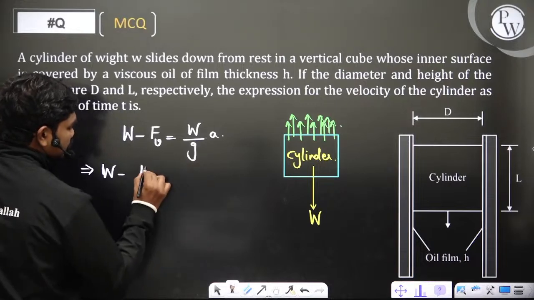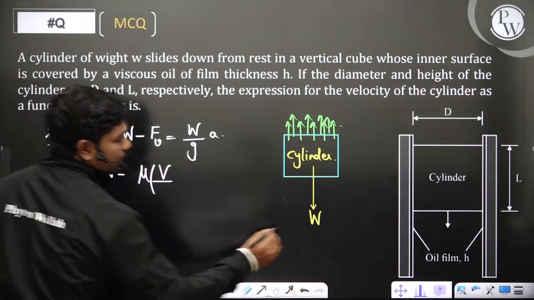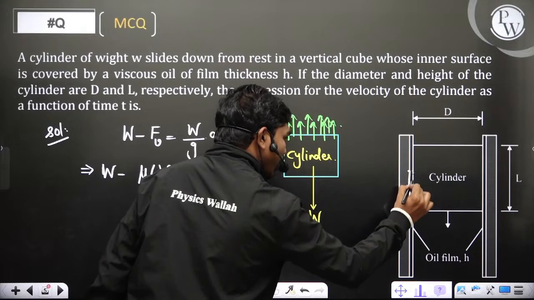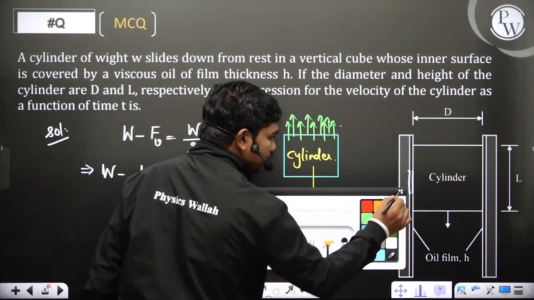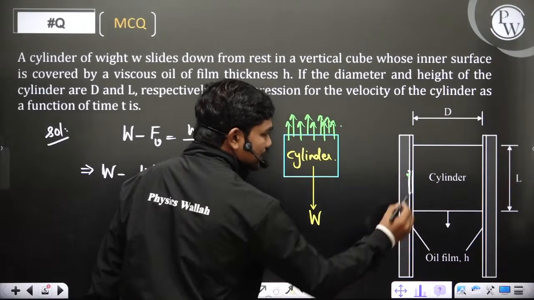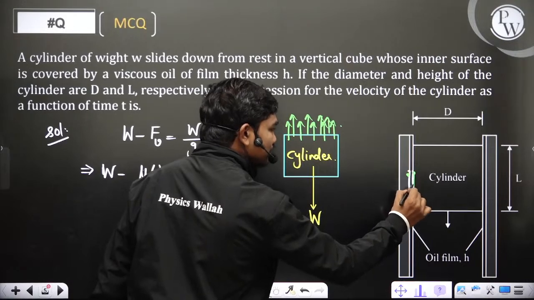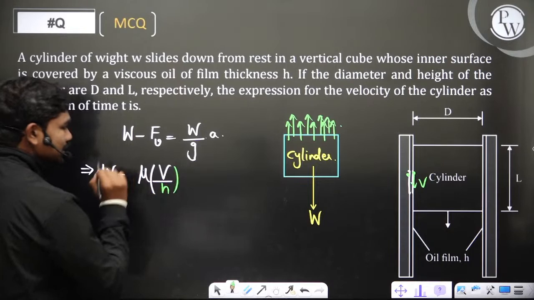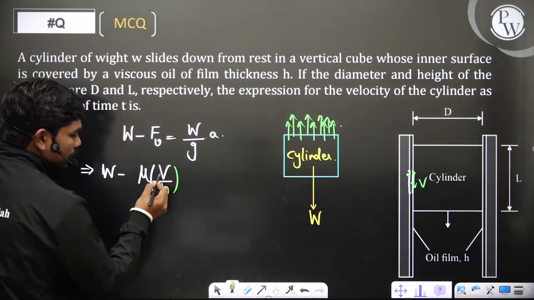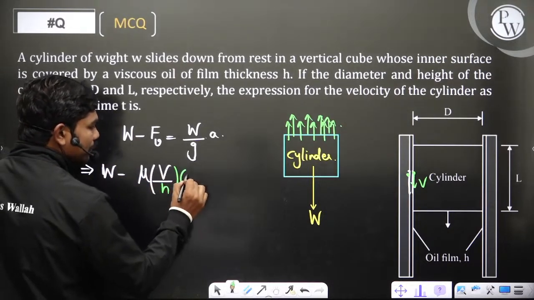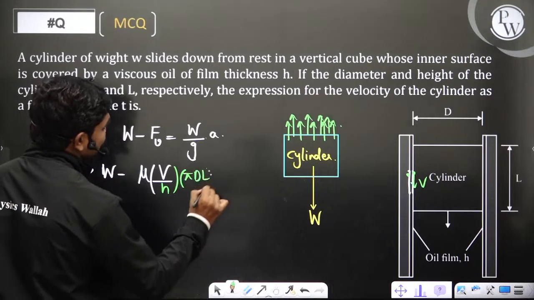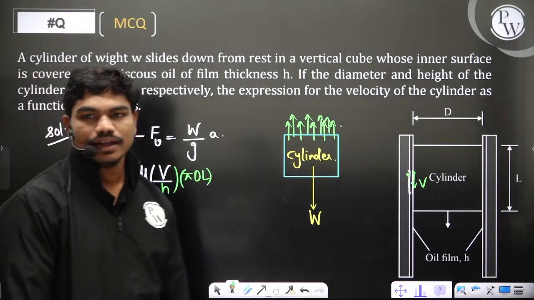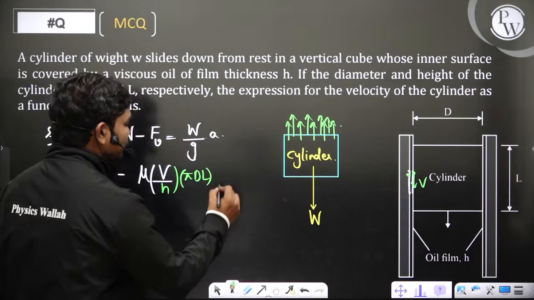let us suppose this is moving at a velocity v, then within this small thickness h, the oil velocity at any point on this solid fixed surface is 0, and at any point on the cylinder is v in this direction. So within a gap of h, the velocity is increasing by v. So this is the velocity gradient. So mu into velocity gradient gives you shear stress, multiplied with pi dl is what you have here, correct? So pi dl, obviously, yes, good.